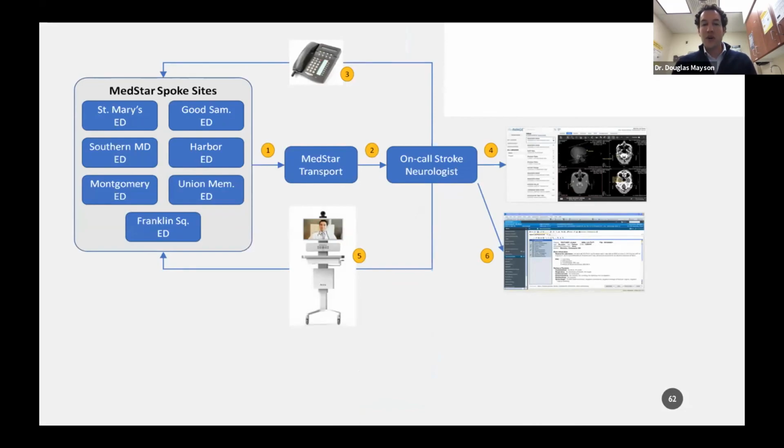And we will take a look at the patient using the telestroke video cart in order to assess their clinical exam, dig a little deeper into their history, and review. We are also able to review their imaging remotely as well. And so we're able to provide a service to our other sister hospitals to help them with providing as top-notch stroke care as possible, and advising them on TPA, thrombectomy, and other emergent management in stroke.